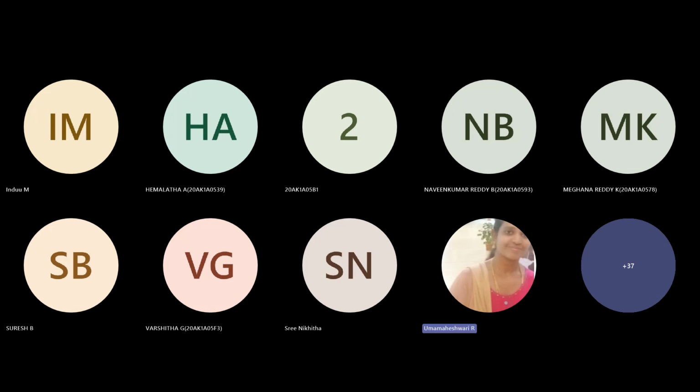Whatever task we are giving students, everyone please complete it in a full-fledged way so that finally you will get good results. HackerRank, where is this one?